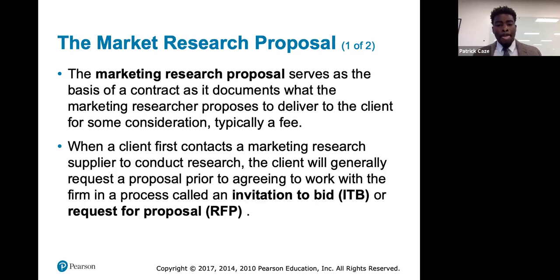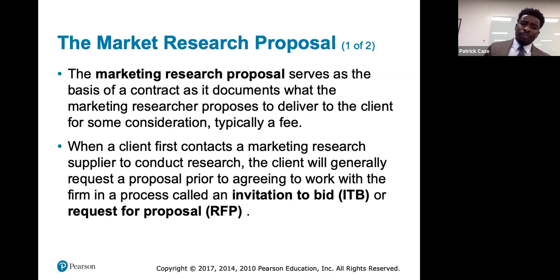You lay it out in layman's terms. You don't lay it out in scientific or statistical terms, because the client probably won't understand what's going on for the majority of things. So once you've done your research, you take that research and put it in an understandable, coherent, very succinct proposal that the customer can digest and understand: what the problem is, what they need to fix the problem, how much it's going to cost to fix it, maybe what the problem is costing them, and then what kind of decision they want to make, right? We talk about RFP, or invitation to bid.